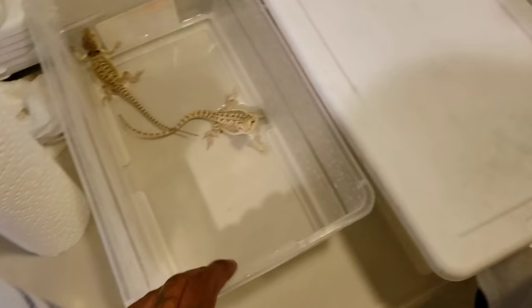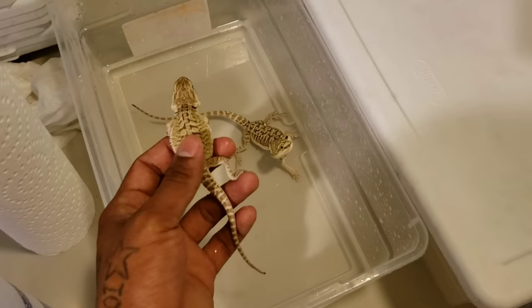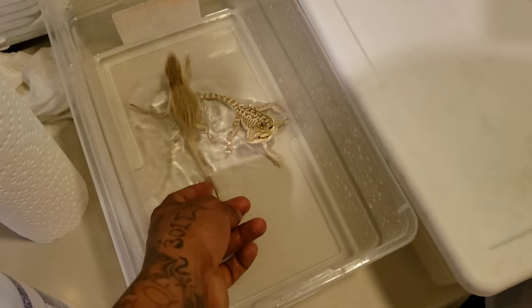So I've got the dragons soaking in these tubs here. I have lids on these tubs because at this size these guys are pretty big and they can jump out. I can use bigger tubs, but it's just easier to have these smaller tubs so I can get more tubs on my table. I have them broken down into five groups. This first group right here is just two normal scales — they were growing a little slower than the rest of the babies, so I separated them and put these two together.